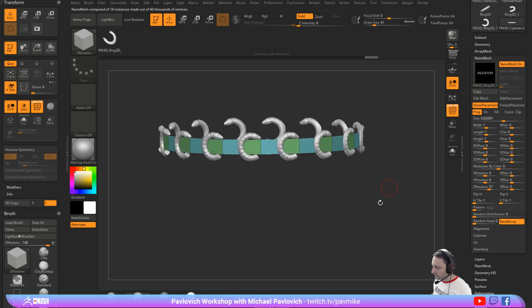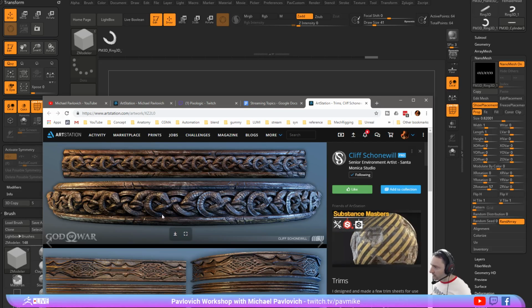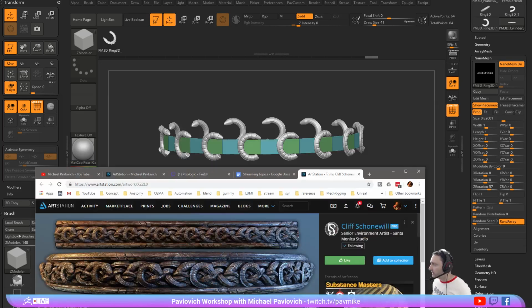And then all you would have to do is make Nanomesh brushes for this piece here, 1, 2, 3, Nanomesh brush for this, 1, 2, 3. And I think you'd be done. You could also go through here and try a windy sculpt, or you can try and, you know, weave these individual pieces. You can make an insert mesh brush. You can start with a ZSphere, and you can try duplicating it around.